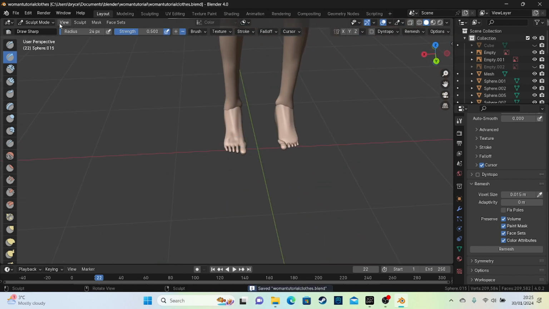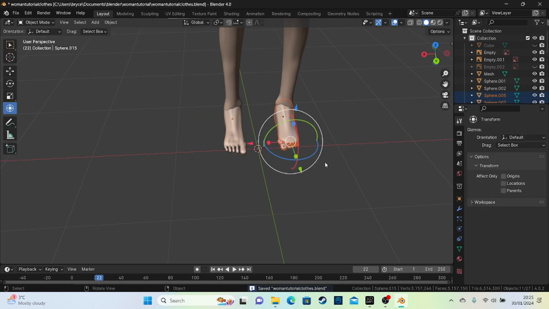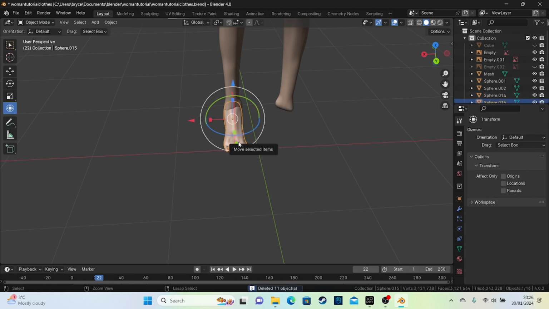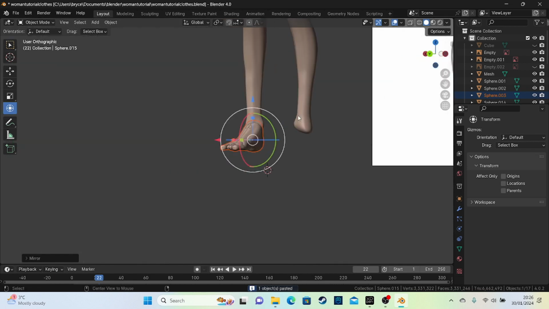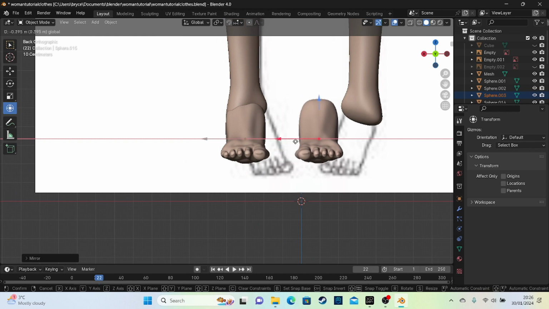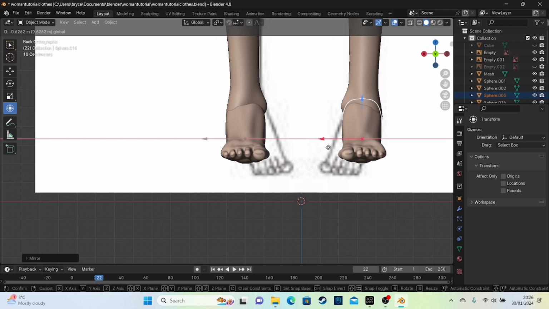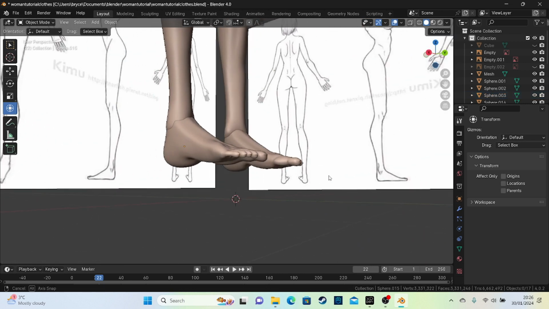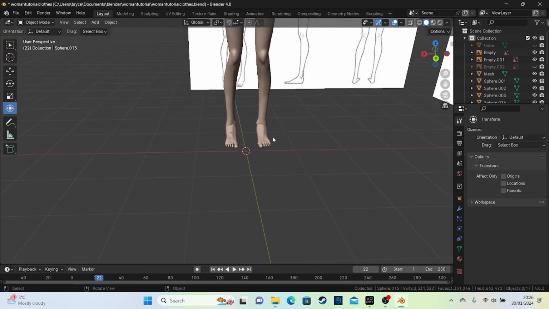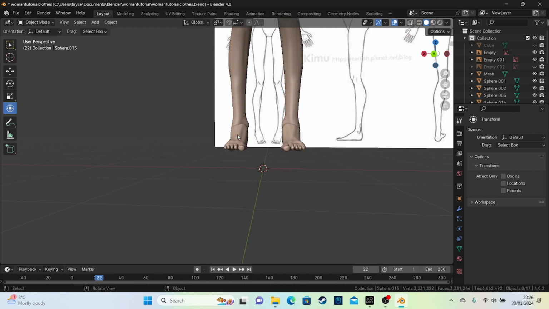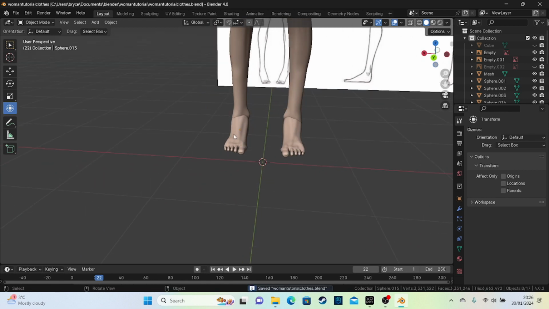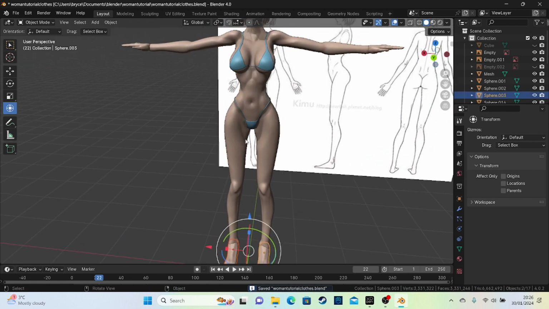And then again, save, and then just doing what we did with the hand, duplicate the original. Control C, Control V, mirror it. Always remember to mirror it if you're moving it to the opposite side. And try and get that the same as that. So there you go. If you are a tiny bit out, don't worry too much. You just have to make those weight paints a little bit better. But I will say, as much as you can, try and get it exact.